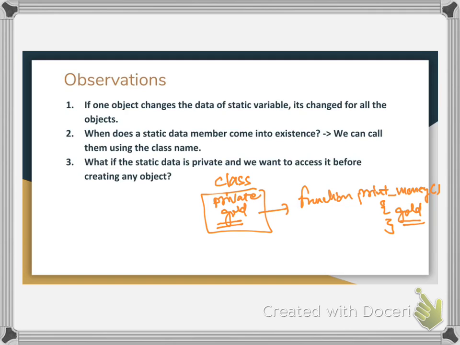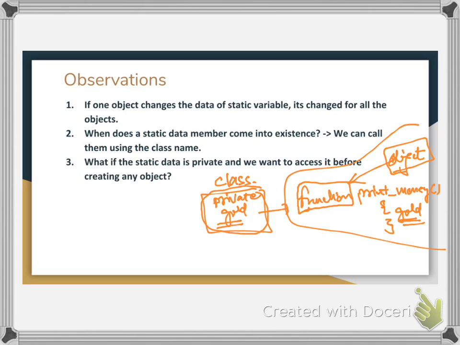But my question is, from where can you call this function? This is a normal function, so an object should be calling this function. If I have an object in existence, then the object can call this function and this function can then print the value of gold. But I want to access the value of this gold before any other object is created. If I do not have any object, I cannot call any function. I can't see the value of gold. And as we have discussed, inside my main also, I cannot use scope resolution and see the value of gold because gold is private. So how do I go about this?